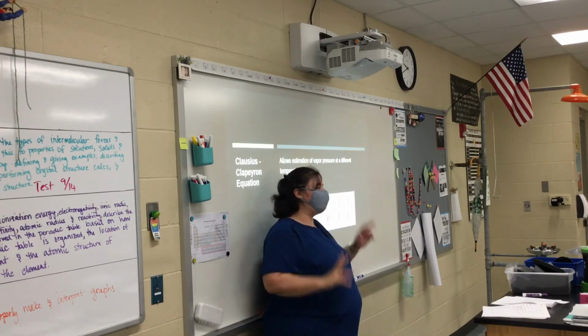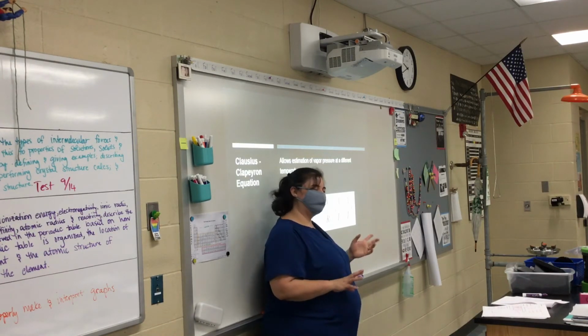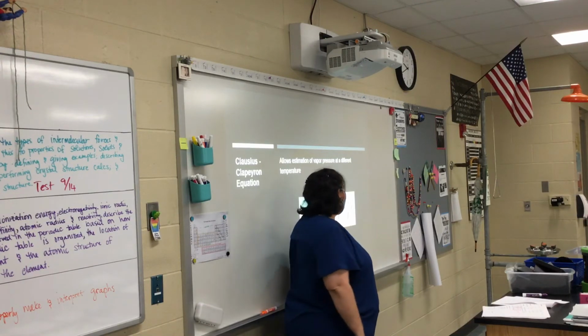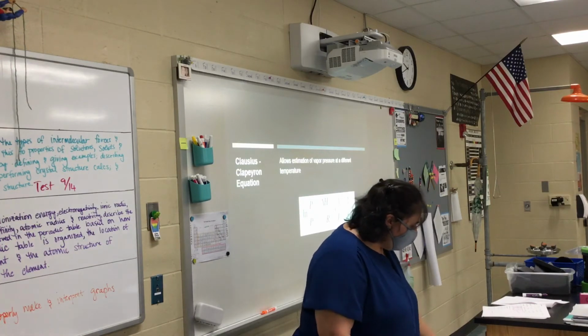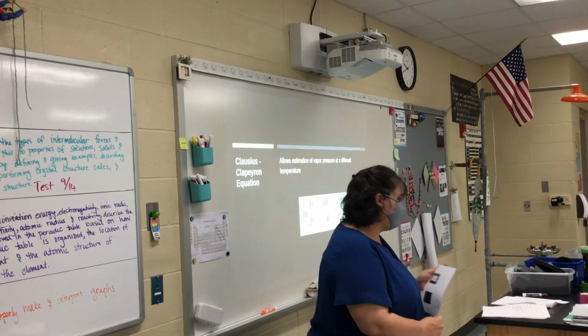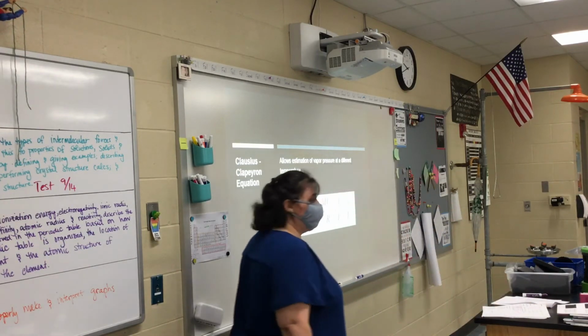We'll see what happens when we work with natural logs. I feel like that's hairy at best. So that's the Clausius-Clapeyron equation. And there's some manipulation we can do with that. I'm going to leave it and see how that works out first. And that is the last slide that I have to show you.